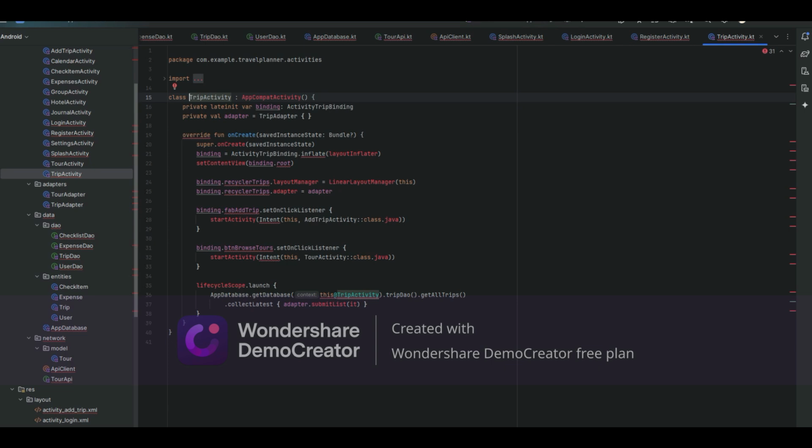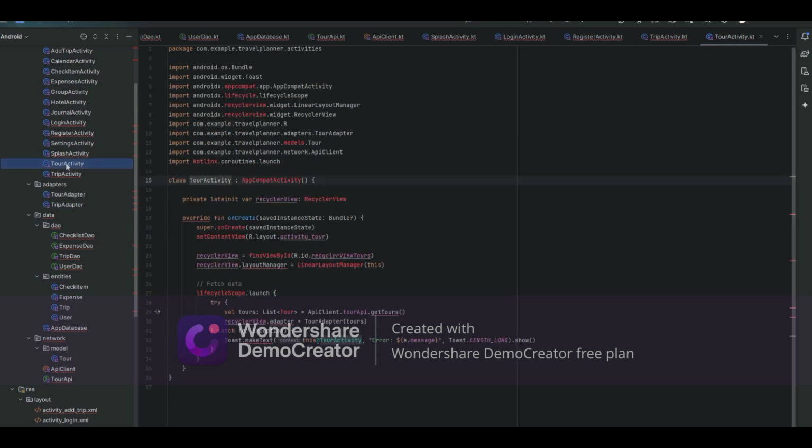There are expenses and a store activity. It's like the tour activity, where we can add a tour. If the store is already added, then I do not need to add it again.